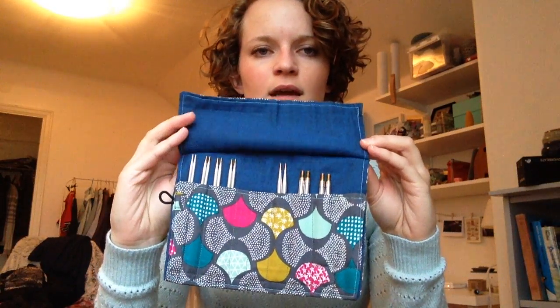One thing is my interchangeable needle holder, which I sewed up while I was back in the US for Christmas. I have a set, the small set, plus a few of the Hiya Hiya interchangeables, and they just sit in there. I haven't made any case for the cords yet, so they just are still in the plastic bags that they came in, but I'm thinking about sewing up probably just a little pouch with a button or a snap for those.